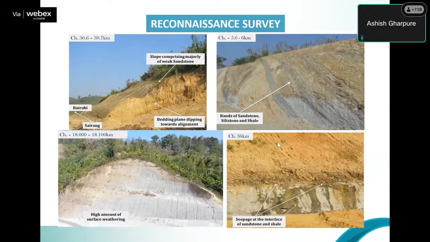Next, please. So here, first thing is observation, and when we go see this, we probably don't put enough emphasis on what we can notice. Like in the left hand side top photograph, you can see that water is visible only in 2 layers. So there could be a sandy seam through which the water is flowing. Similarly, if you go to the right top, there are alternate beds of shales, and they are vertical beds. They are not horizontal. So how will they behave in one particular cross section?